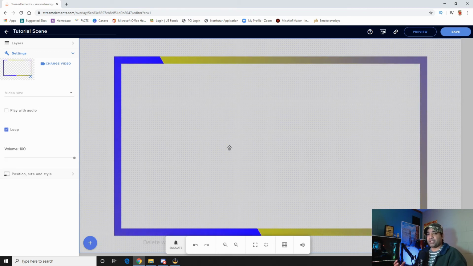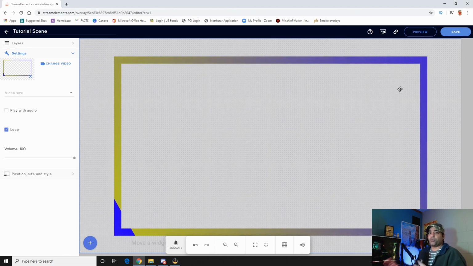And that's how you can create a changing webcam frame, where every time someone subscribes or follows or hosts or raids or donates or cheers, it will go on top of this and completely change color, and it will make it look like your webcam frame is reacting to the things happening within your stream. It's going to react to your viewers. So when someone subs, it's going to change color. All of a sudden, oh my gosh, his webcam frame isn't blue and yellow anymore. Now it's purple. And now it's red, and now it's yellow or whatever.